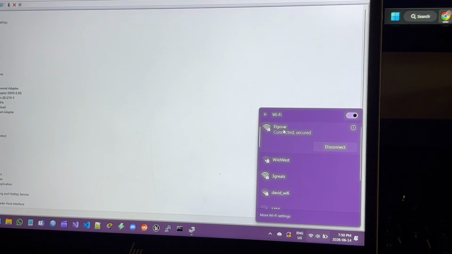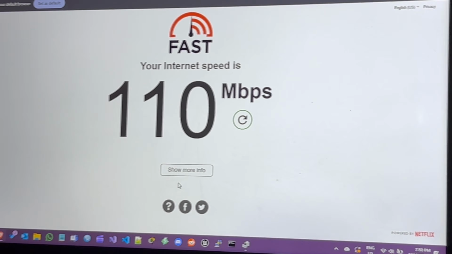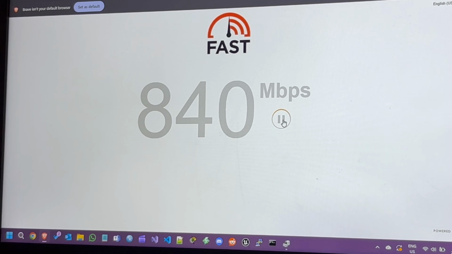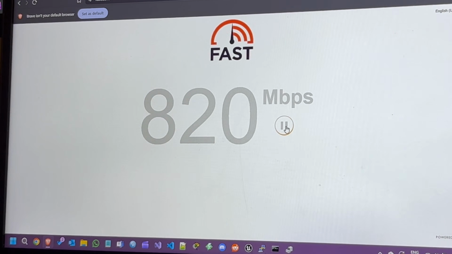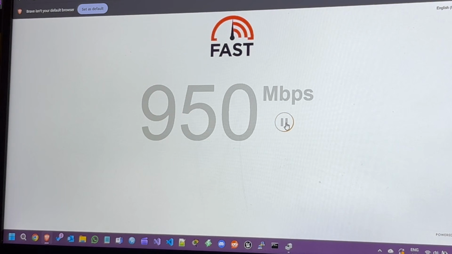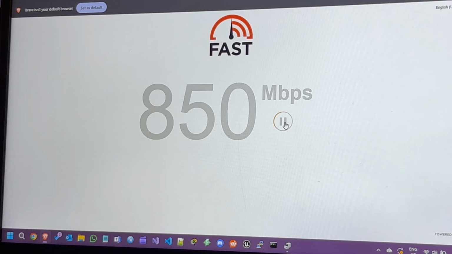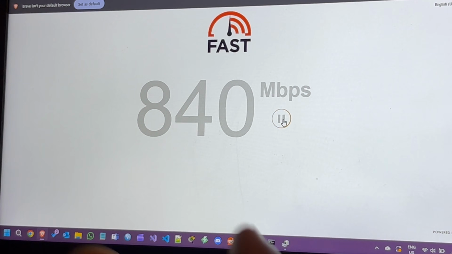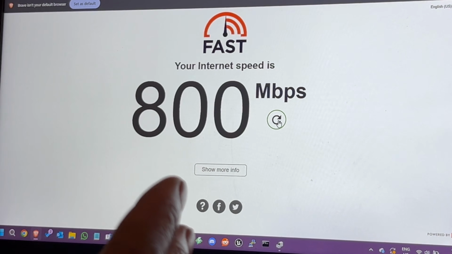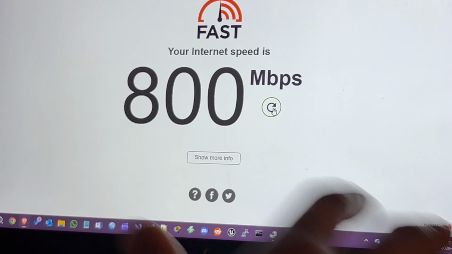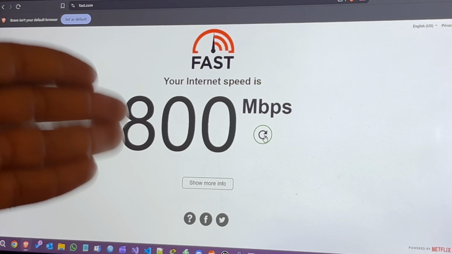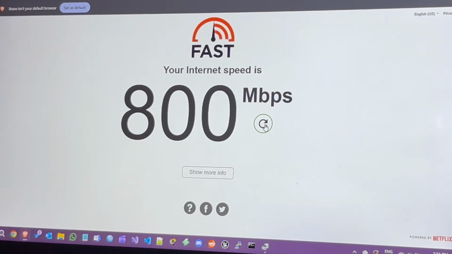SSID is going to get connected. Good. We'll perform the exact same speed test on the exact same SSID. Watch the complete difference. You're looking at almost what? 7 times? 8 times the exact same speed, the same exact SSID, the same exact network. But by designing and controlling how I want this device to respond to that same network, I'm getting almost 8 times the speed of the exact same network.